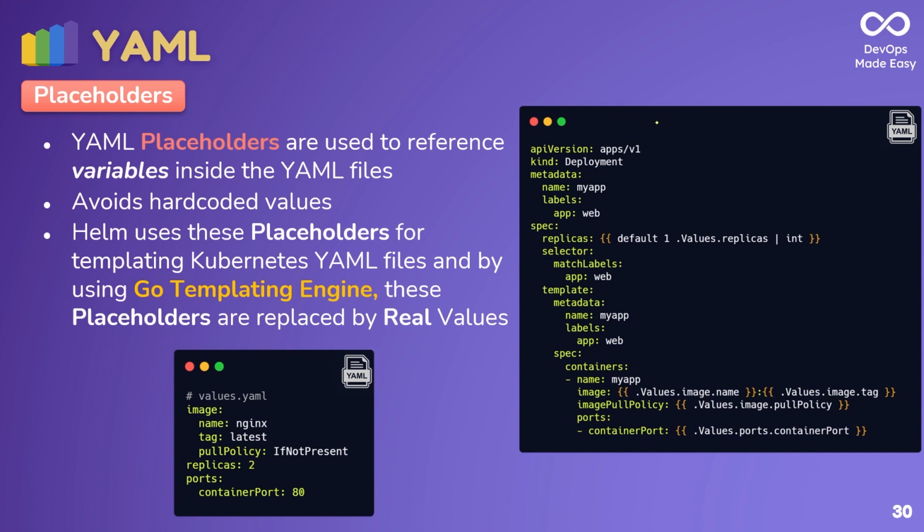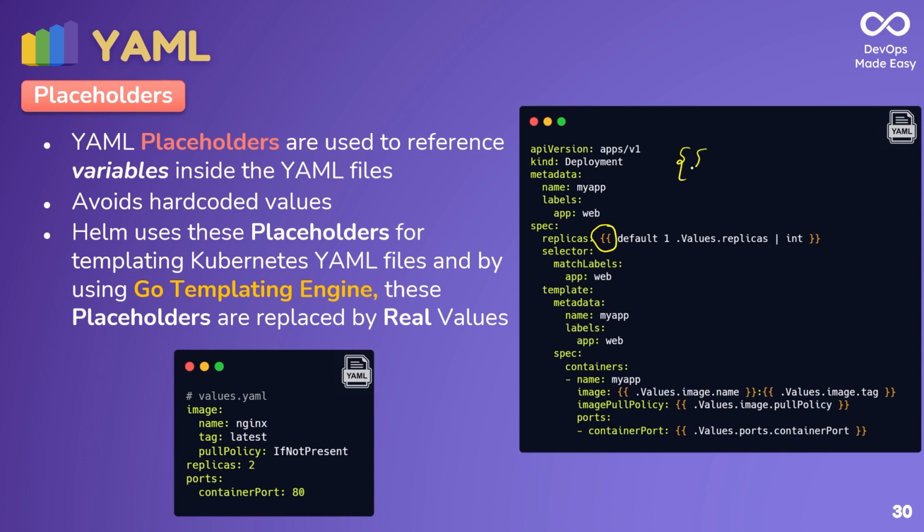Let's say this is the Kubernetes deployment file. If you already know Kubernetes, we know that a deployment will deploy a certain number of containers or pods in the cluster. Let's say inside the replica section, I wanted to have 10 replicas or 20 replicas, but I don't want to hard code the number of replicas I need. I wanted to dynamically read it from another YAML file. That's why we have something known as placeholders.